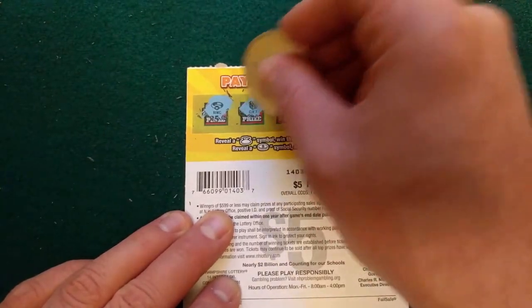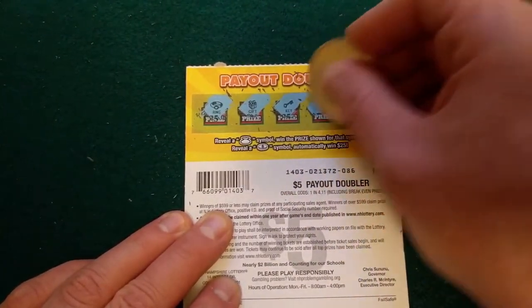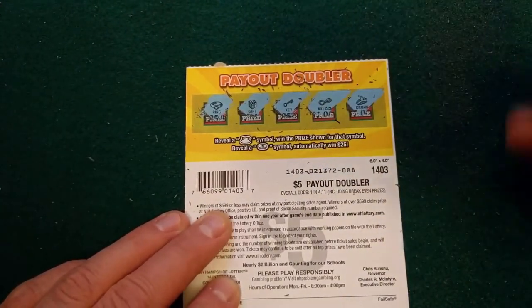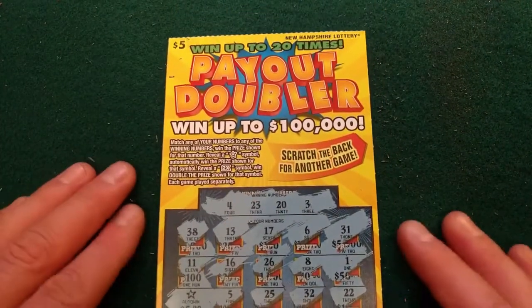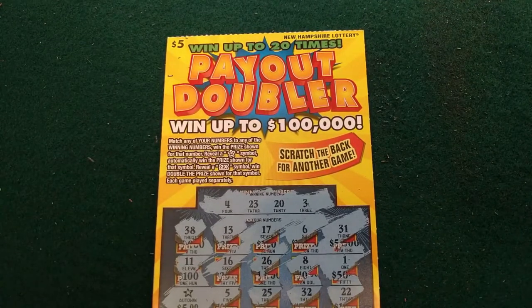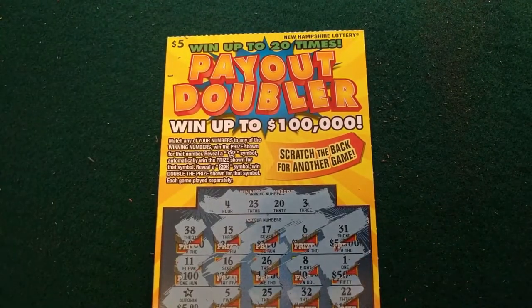Ring, gift, key, necklace, and crown. So no winner on the back. We did win on the front. Pretty cool game, right in the middle of the road right now. If you want to follow how this game is trending and figure out when the best time to buy it is — definitely when the worst time to buy it is, knowing whether or not all those top prizes are gone — you can follow it over at scratchyjack.com.